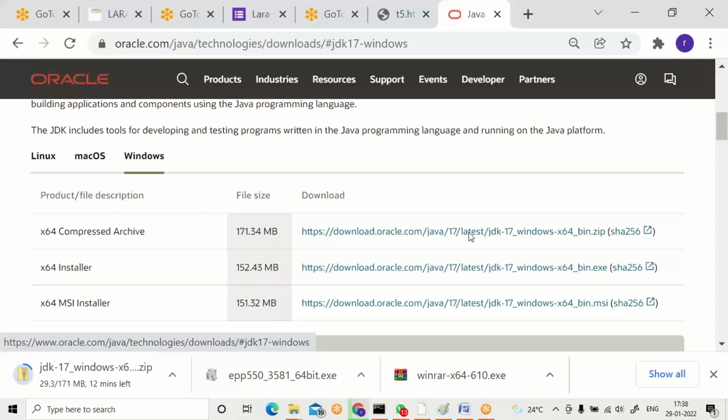Downloading will be started. In my system also it is showing 13-14 minutes. Let me wait. In your systems also, definitely it may take more time.